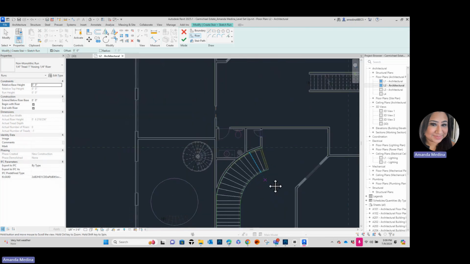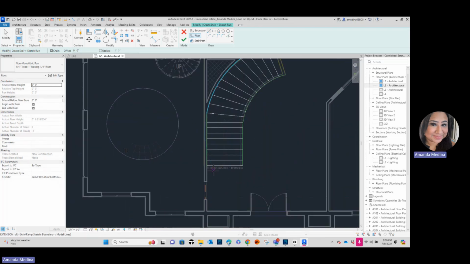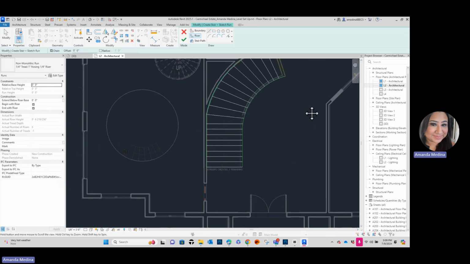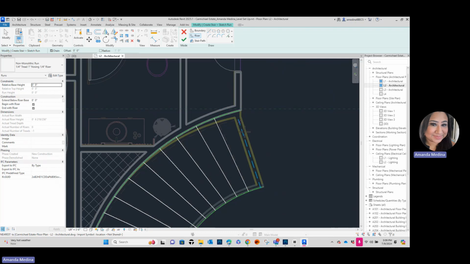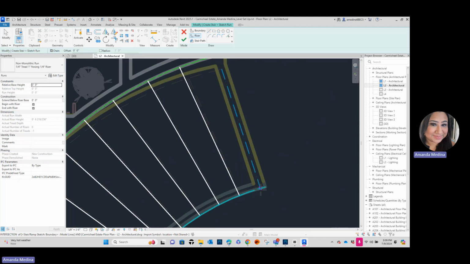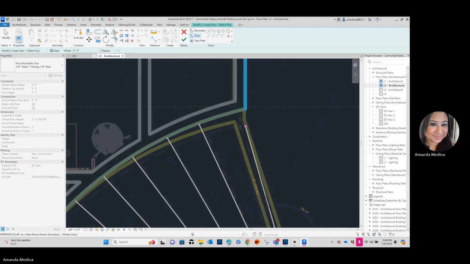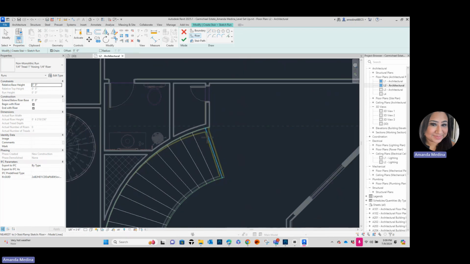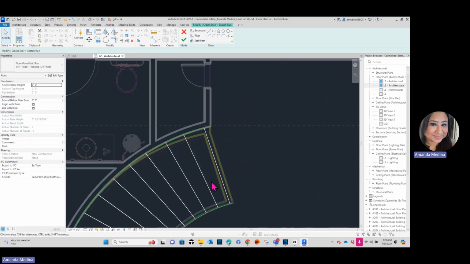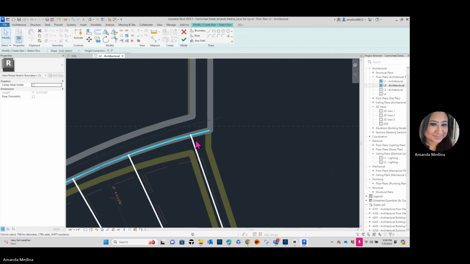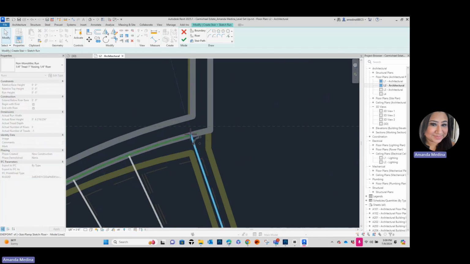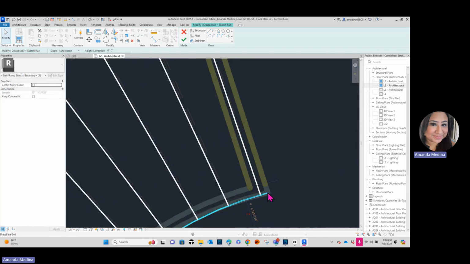And as you get to the end, zoom out and make sure you're at 20 and that you have one remaining, because the final one needs to be the one that closes your boundary line. But still copy your base plan. We can adjust the boundary line to bring it down so that the width of the risers stays the same. So if you notice right here, my boundary goes past my riser. So I'm going to bring it down. Same right here.